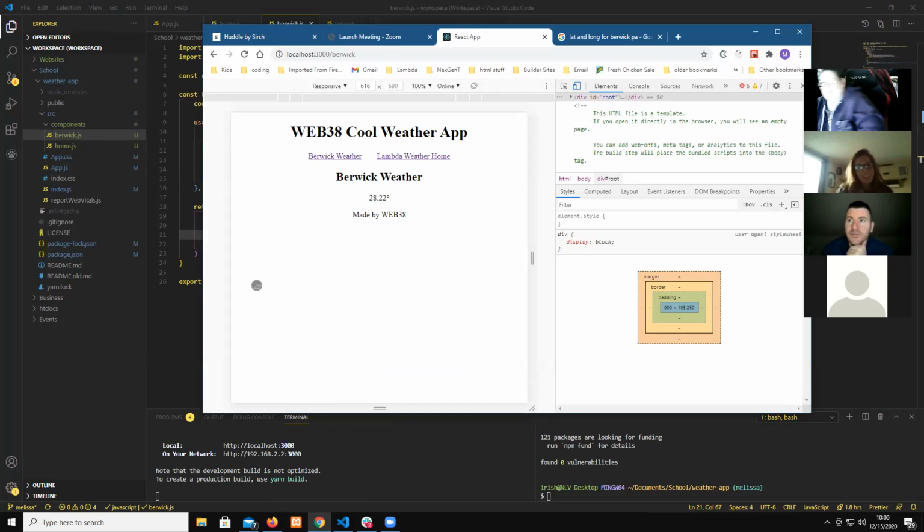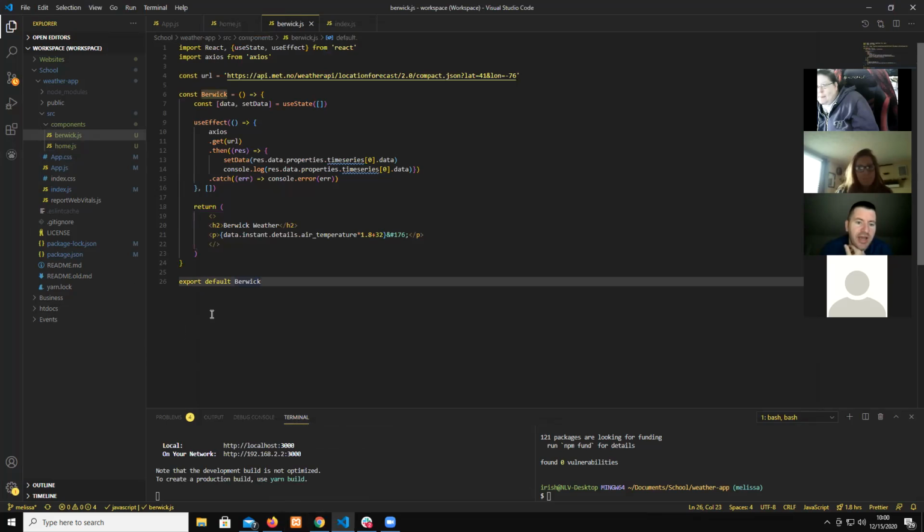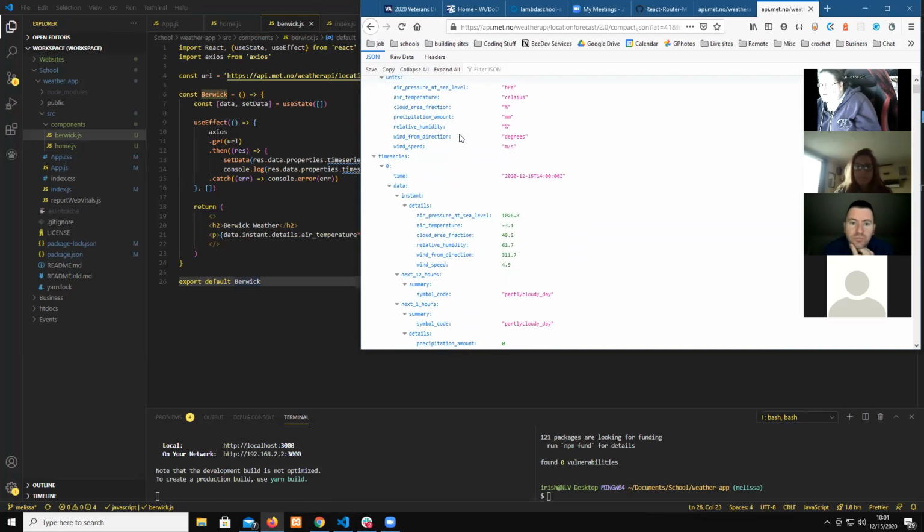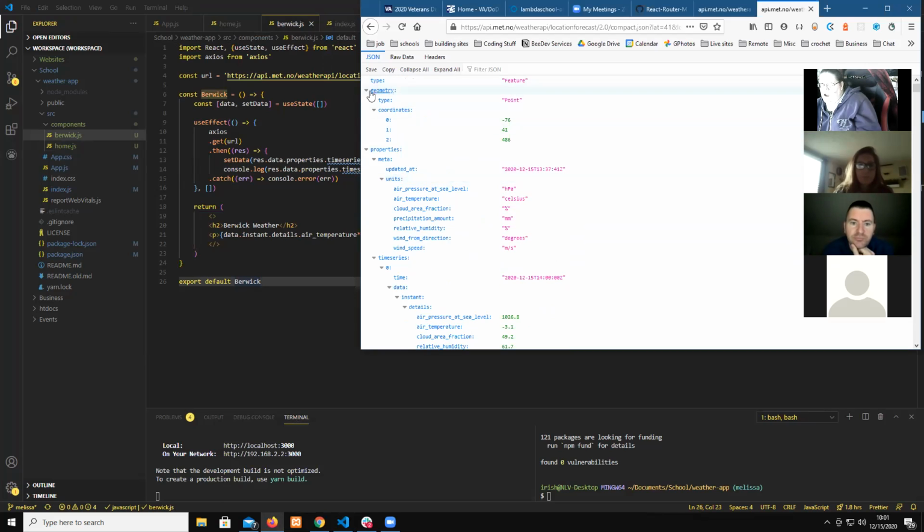Hey, Melissa, on your useState, actually in the data that you are receiving back, you're using index 0, time series 0, index 0 of 0 on line 14. Can you tell me please why you're using index here? Yep. So this is the data that I returned. I'm not using anything here in geometry.